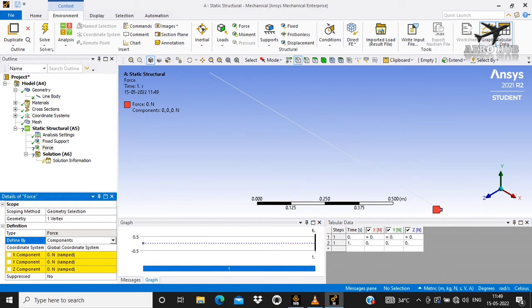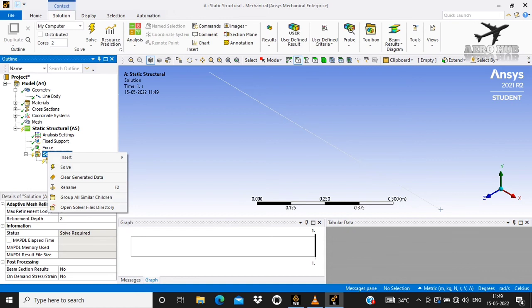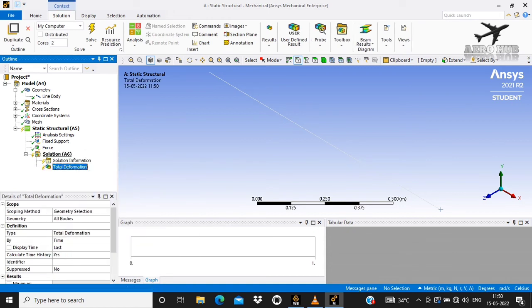Okay, then you can see the triad here on the right hand bottom of the screen, and I am going to apply a force vertically downwards. So that will be -100, because in the triad I have a plus acting vertically upwards. Okay, positive is vertically upwards, negative is vertically downwards.